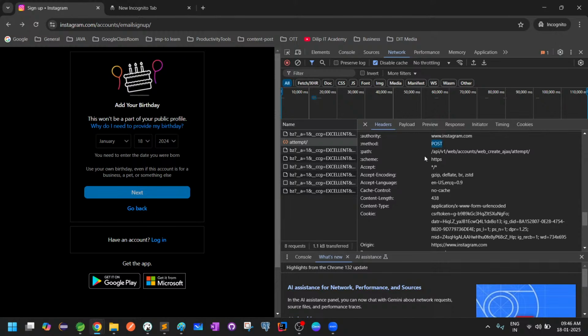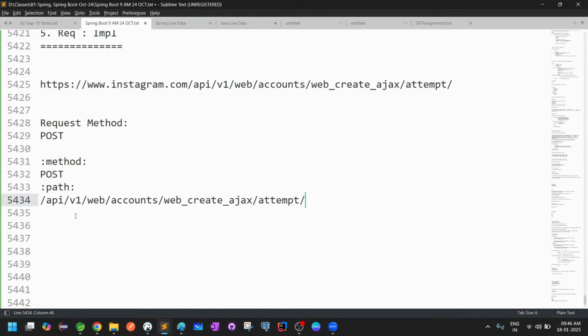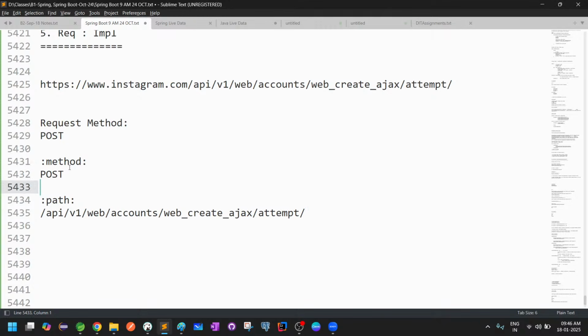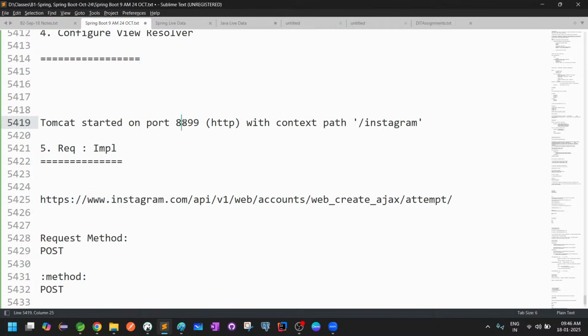See, the method is post, and this is the path I'm talking about. So this path is attached. This instagram.com part is always a kind of context path. In our case, whatever I take, localhost 8899 slash Instagram, something like that.